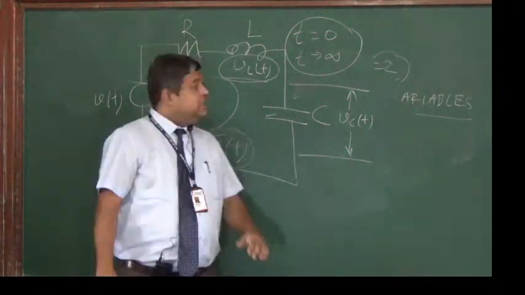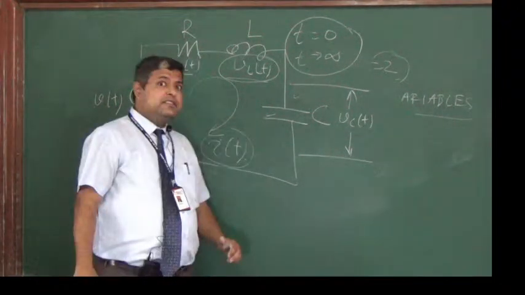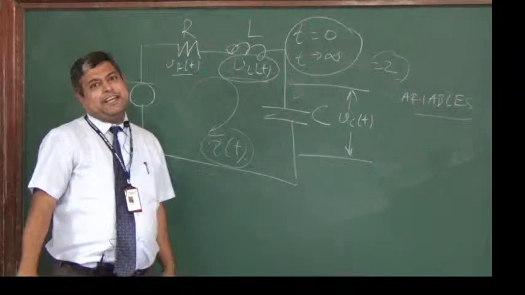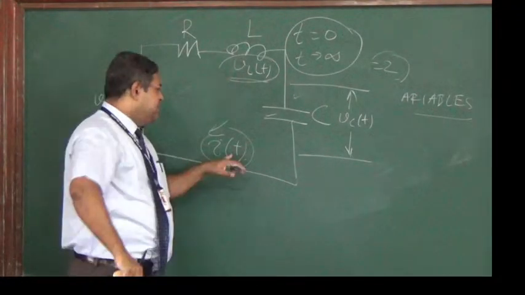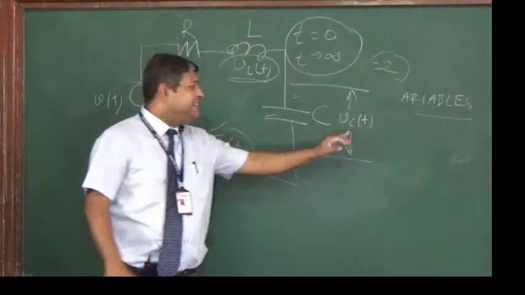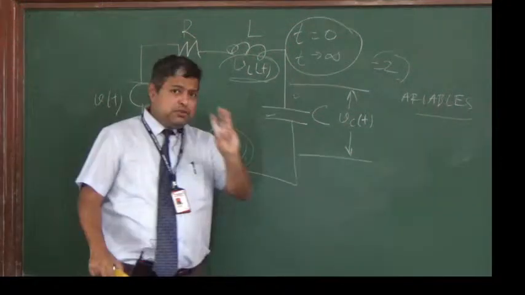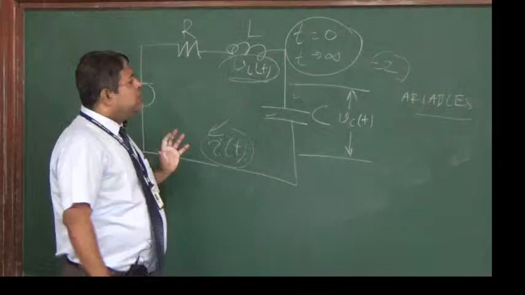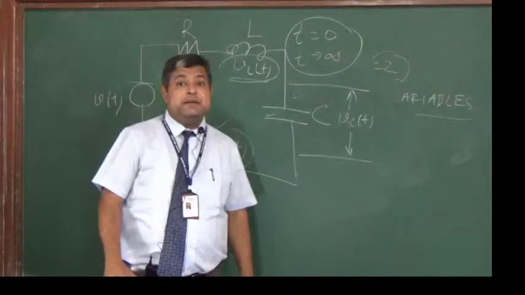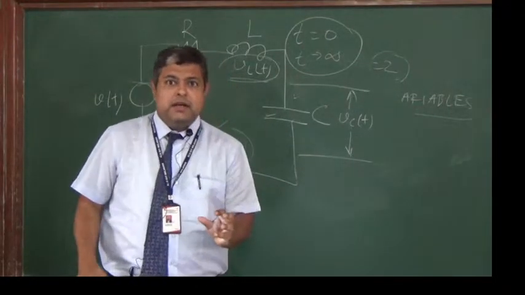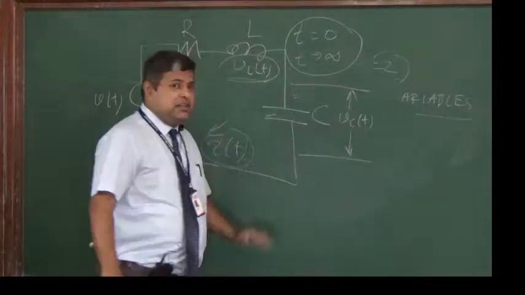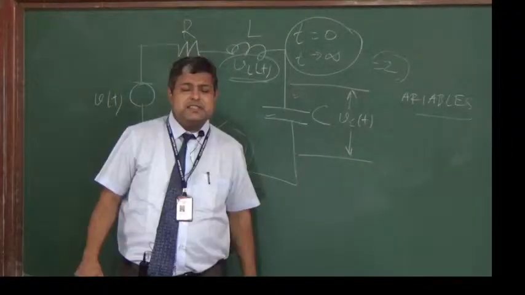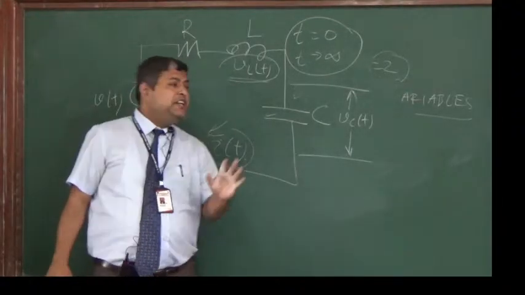Now what happens if I define three states for this second order system? So I will say that I will take inductive voltage, circuit current, and I will take capacitive voltage. Three variables I will take to define a second order system. Am I right? Answer is no, you are putting extra work. This is a second order circuit, and to define a second order circuit's dynamics, you need maximum two variables. Any two variables you can take.